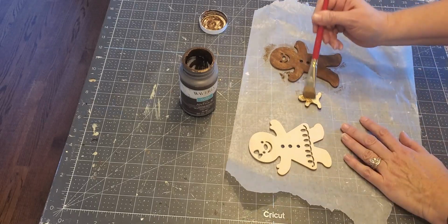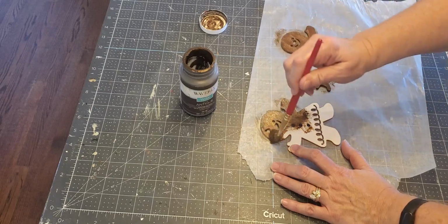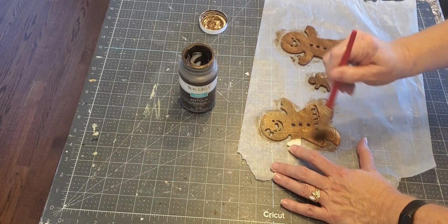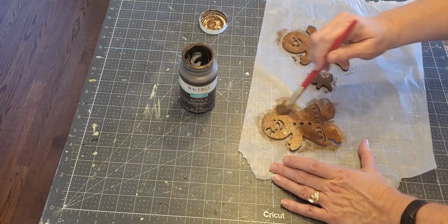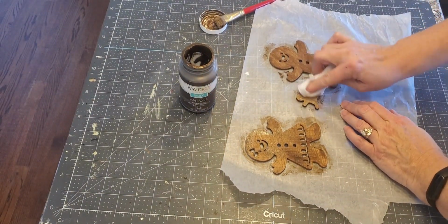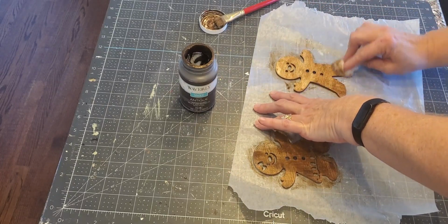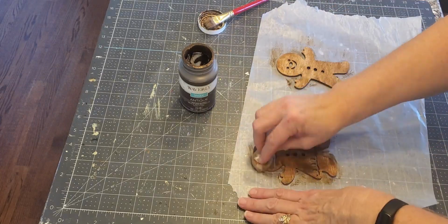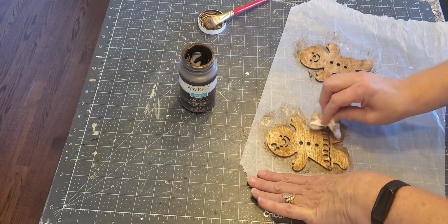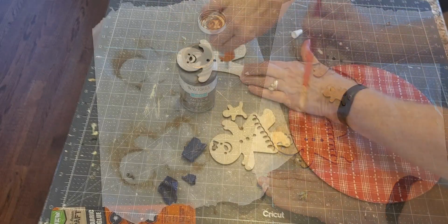And now I put some tape down and on some wax paper and taped all 3 of these guys down. It's on the back. And then I take my antique wax, and I'm just kind of staining it. Now you can still see the little holes in the top of the head. Probably if you use chalk paint, you wouldn't see those holes. But with this, I wanted that antique look, but you know, I don't know. I give up with these little hole pieces. If you paint them, you can't see them. If you stain them, you can see them. So I guess I just learned to live with them and try to put things to hide them.